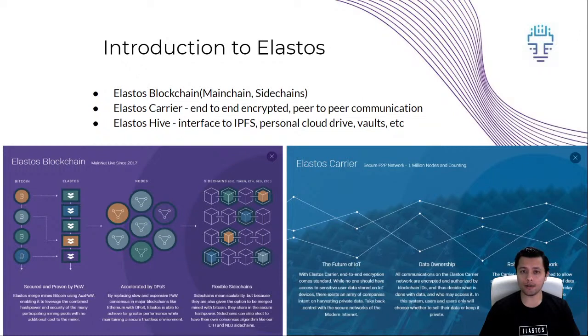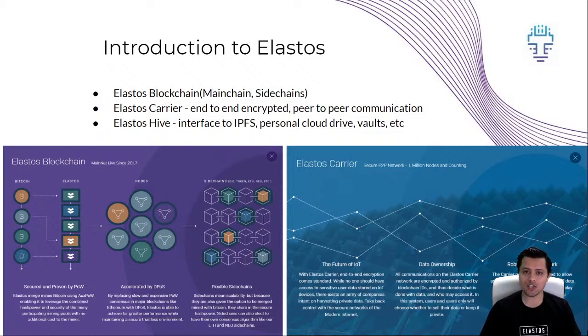The first pillar is our Elastos blockchain, which is a multi-layer blockchain compared to other blockchain platforms out there. We have our own main chain that does the payments of ELA tokens, and then we also have a sidechain structure, where we have different sidechains dedicated for different purposes. For instance, we have the DID sidechain that is dedicated to decentralized identifiers, and that's what this webinar is about. That's what we're going to talk about today.